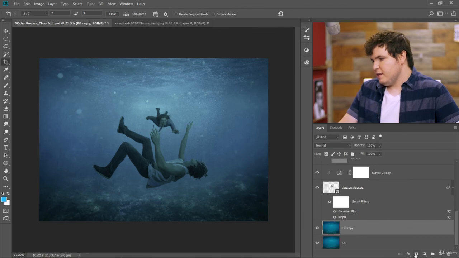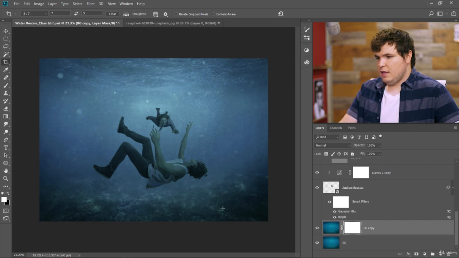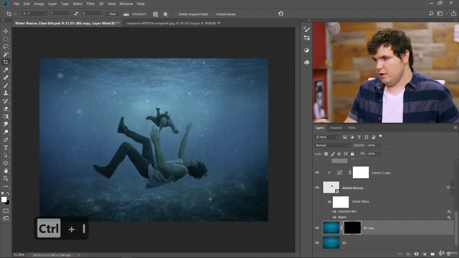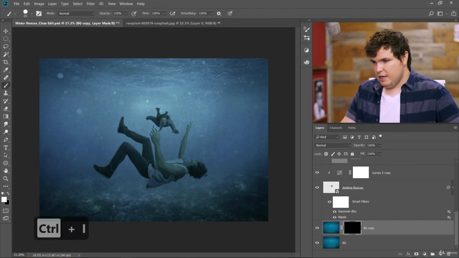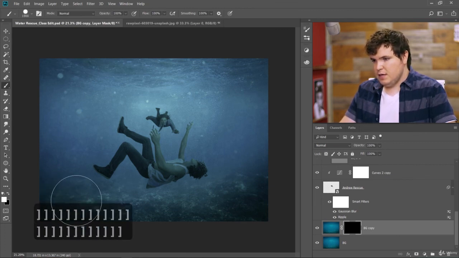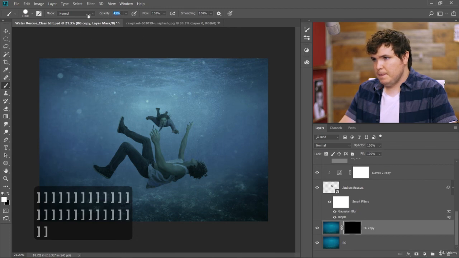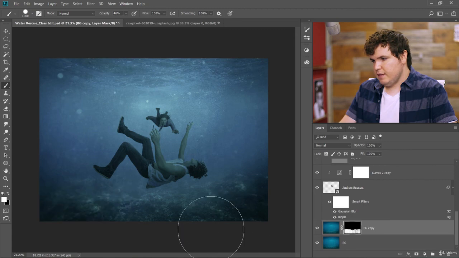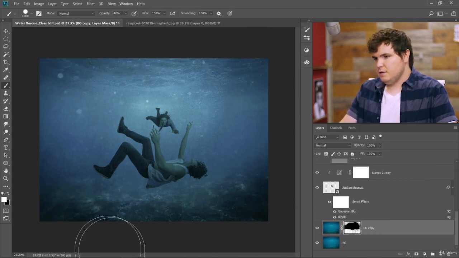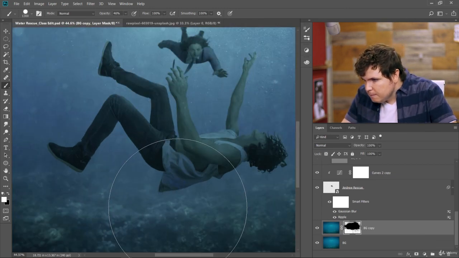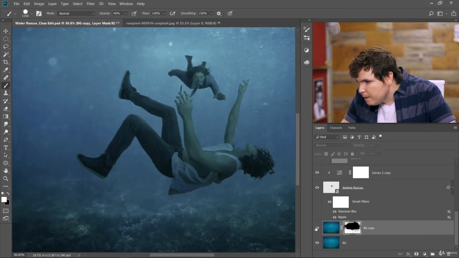Then I'll add a layer mask to this and invert it and paint in, because I only want like this bottom area to be blurred, so something like that. Maybe like around the edges. Okay. Wonderful.